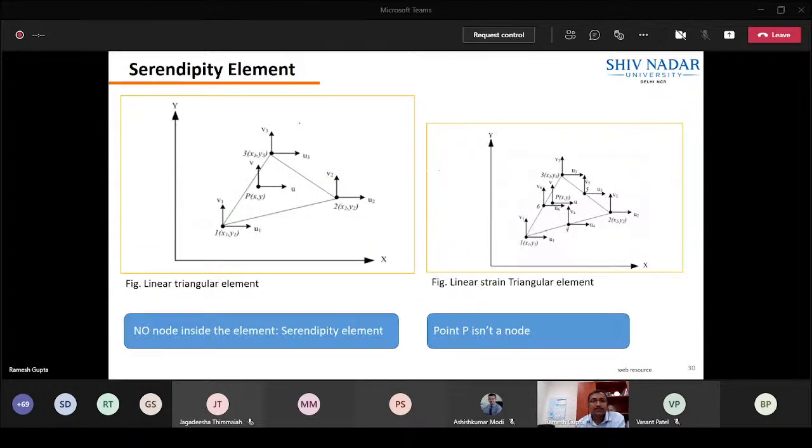Now, one class of elements you can think of is serendipity elements. In this kind there is no node inside the element. You don't have nodes inside; then such an element is called serendipity. But you can have nodes on the edges, for example node number 6, node number 5, node number 4 are available on the edges, and that is the serendipity family. So this is a lower order element, which is the 3-noded. If you want higher order, then you can go for the 6-noded one.